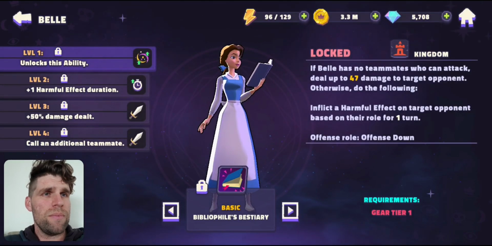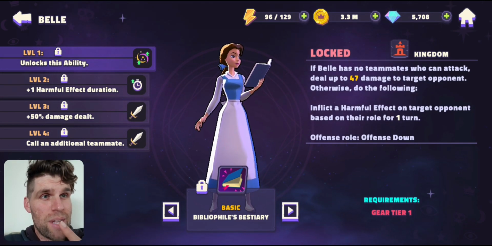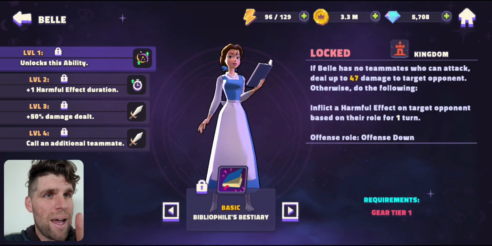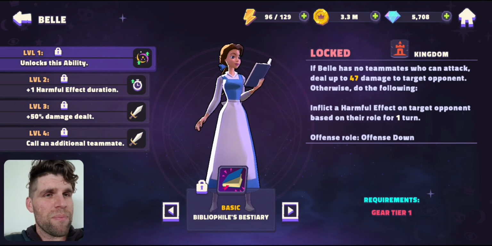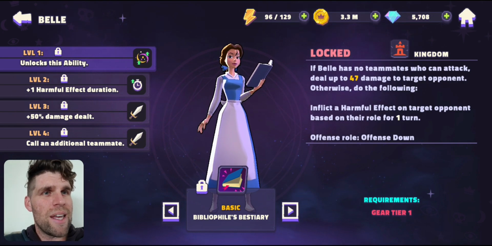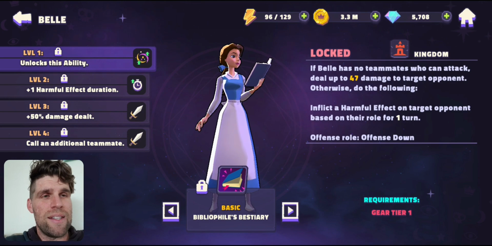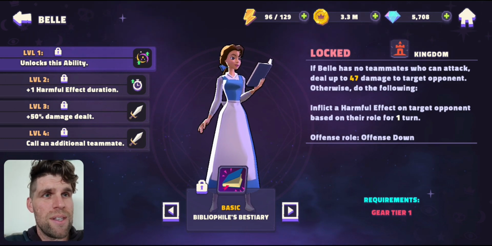So her basic A, I just want to say, does quite a lot of damage, but that damage comes only when she has no teammates. So if Belle has no teammates who can attack, then she deals a lot of damage. So she can do a lot of damage when she's got no one else that can attack. Otherwise, you do the following.